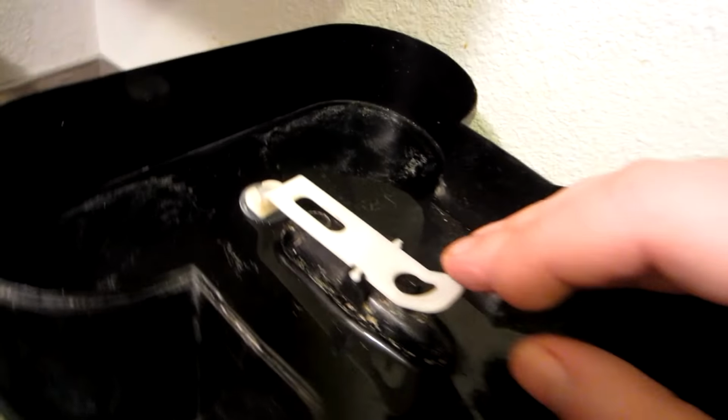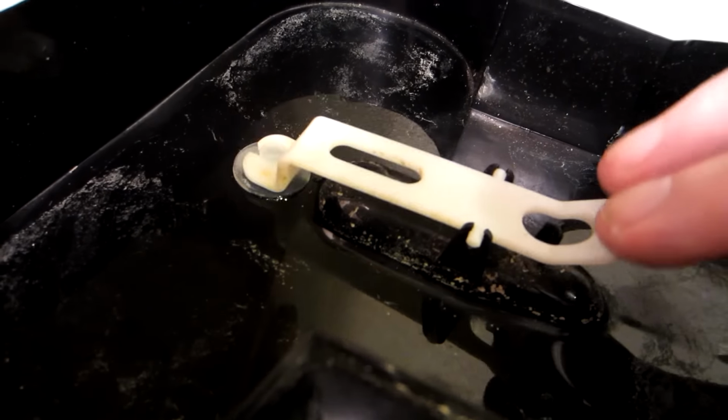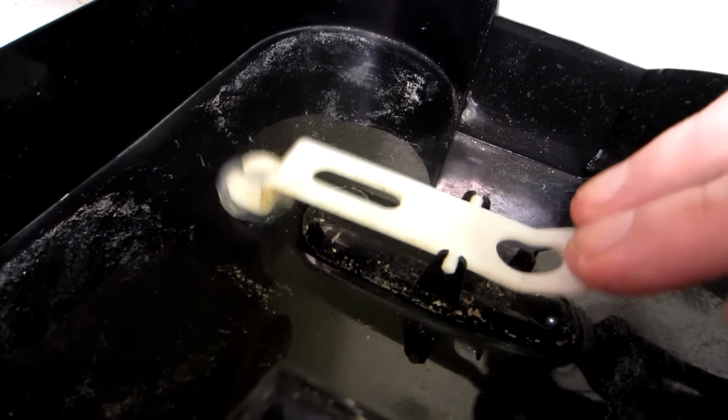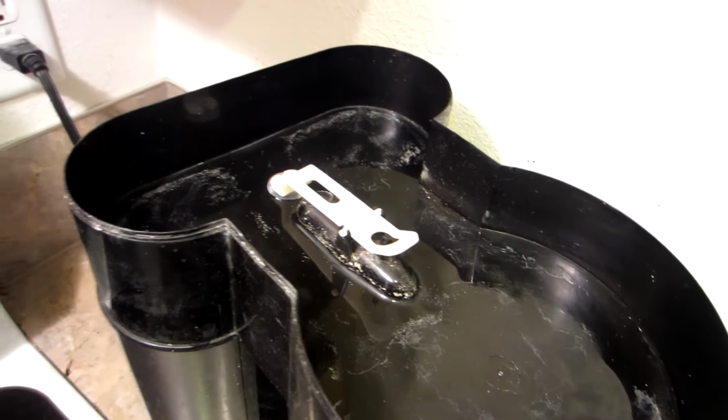So that's how that should work, evidently. When water's in here, it just lifts up like that to let the water drain down inside there. Alright, so we'll go ahead and try that, see if that works, and I'll be back.